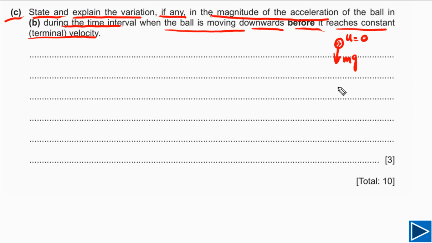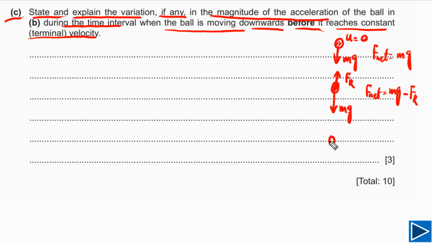Now, as the ball is moving down, the resistive forces will increase. You can see here, as the ball is moving down and the speed of the ball is increasing, the resistive forces are also increasing, but the magnitude of the force of gravity is not changing. So this we can say is the resistive force. If we write down net force at this point, net force will be equal to mg minus resistive force.